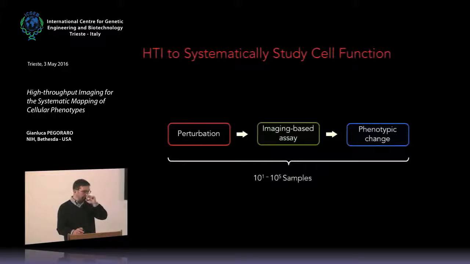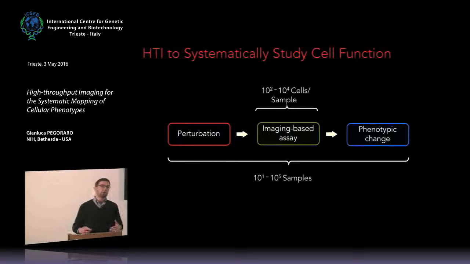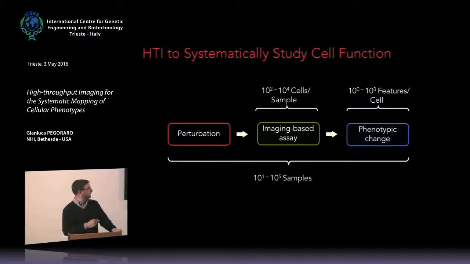What's really unique with high-throughput imaging, and that's the high-throughput part, is that in this case we're performing not just one or a few experiments at the same time, but up to hundreds of thousands of experiments per experimental campaign. In addition, as I'll show you in a little while, thanks to automated image analysis, we can output up to tens of thousands of results for up to tens of thousands of cells per sample. So just by multiplying these two numbers, it's immediately apparent that the size of our data sets can go up to millions of data points.